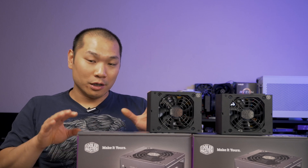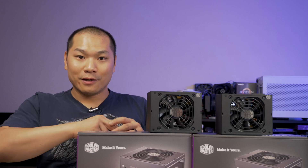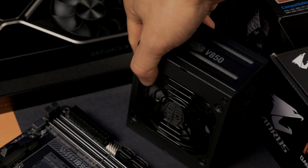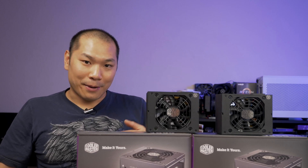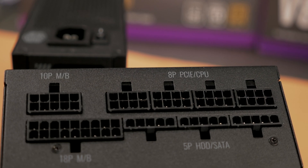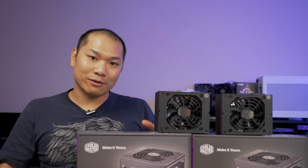The fan does kick on earlier at around 100 watts of draw — sooner than the SF 600 — but it is a very quiet fan; the SF 600's fan was actually a little bit louder. You'll also see this 850 watt unit in the Cooler Master NR200P build I did for the Ryzen 5000 test system on this channel, where it's proving to be a very good performer. I know some folks coming over from ATX builds get a bit of sticker shock when they see SFX units, but it's not easy to pack all these high-end components into a small package. Yes, they cost more than a basic ATX unit, but you're getting a high-end enthusiast grade modular Gold Plus product.